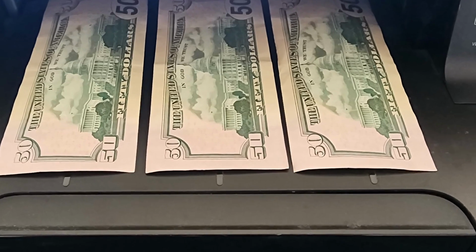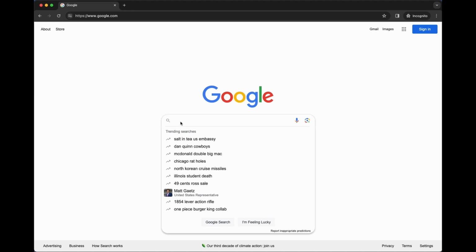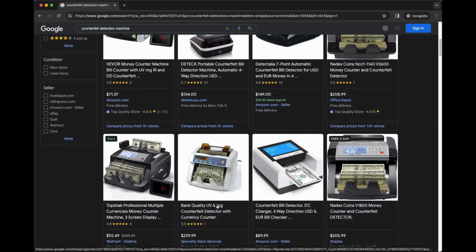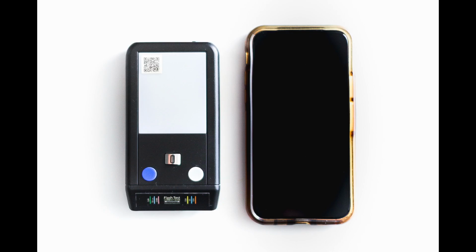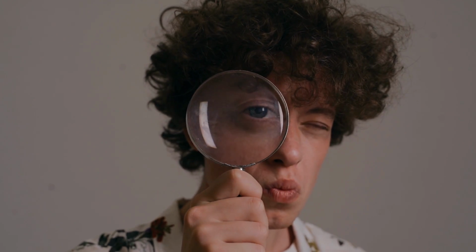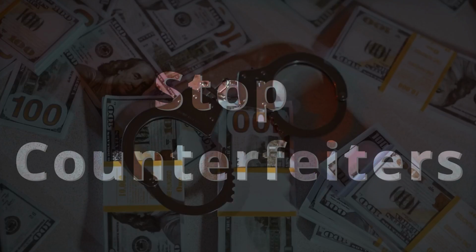Counterfeit technology is advancing rapidly, and protecting your business has never been more critical. After searching for a perfect way to safeguard my own business against counterfeit bills, I stumbled upon a device that might be all your business needs to validate bills. It's sleek, it's simple to use, and it may also be portable. Stay with me as we put this device through its paces, evaluate if it's simple enough for anyone to use, and uncover if it's truly the silver bullet for small businesses facing the threat of counterfeit bills.